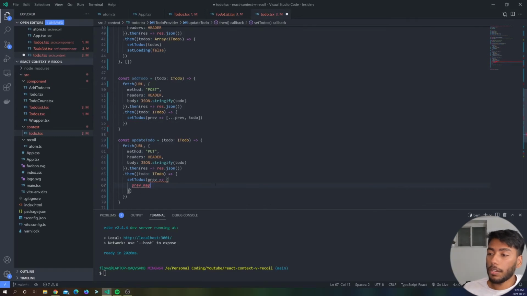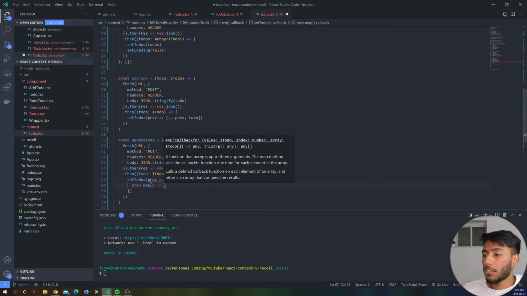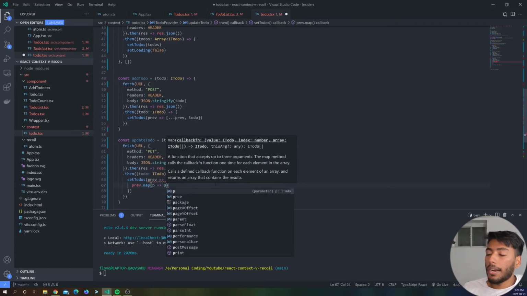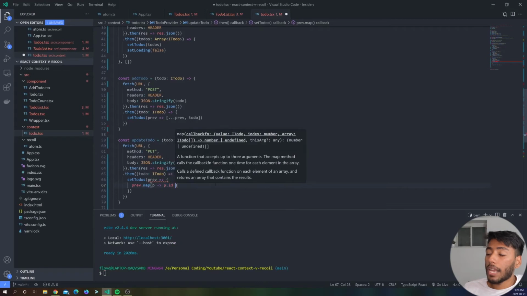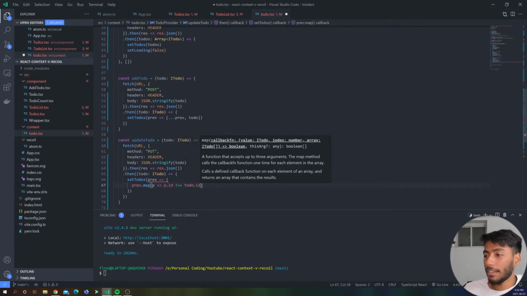So I'll say previous.map, and we're going to get our previous to-do, and if the previous to-do's ID does not equal the new to-do that just got created, so todo.id, if they aren't the same, then it's not the one being modified.